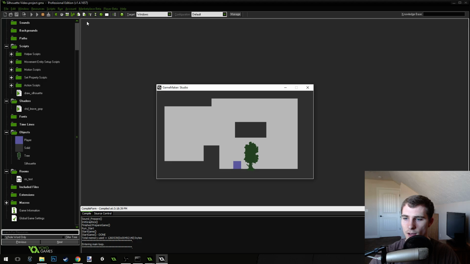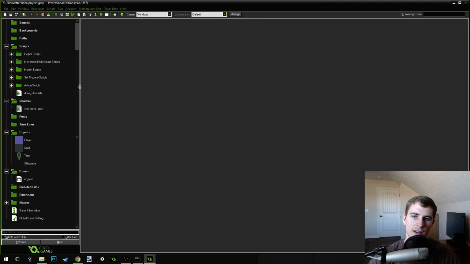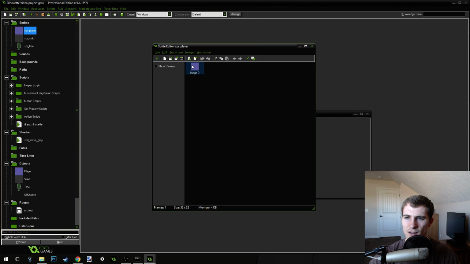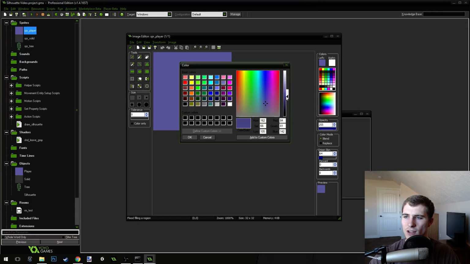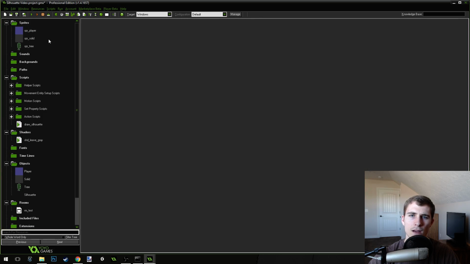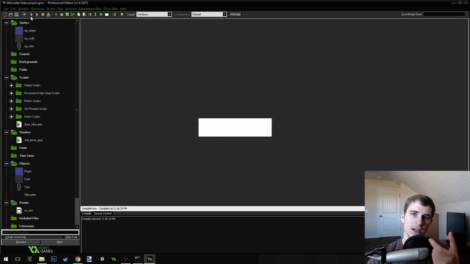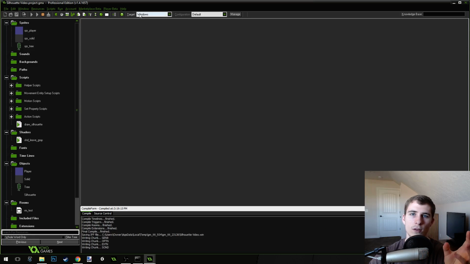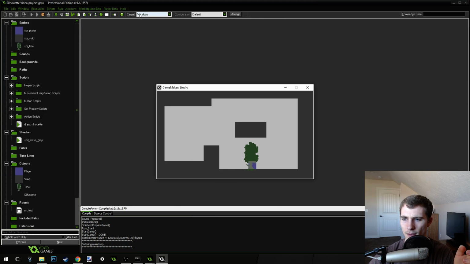Yep. Okay, so now when we go over the tree, you can see the silhouette. Although it doesn't look super great. Maybe it's the color of our player. It's kind of a weird color. But like I said, you can use the shader to change the silhouette color to whatever you want it to be. Basically, once you get the intersection between the two sprites, you can make it whatever you want. There you go. That's a little bit easier to see now. But we've got that working, the intersection between the two sprites.